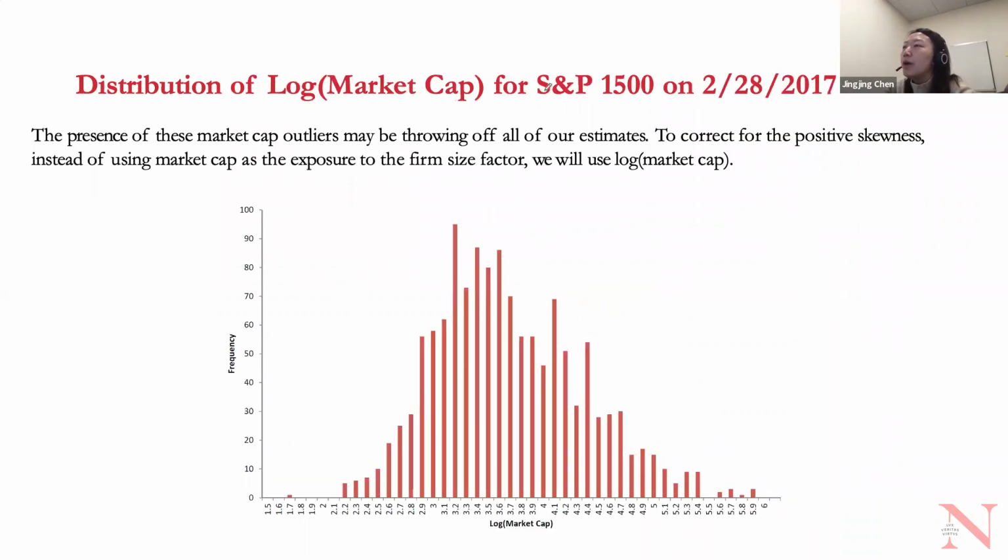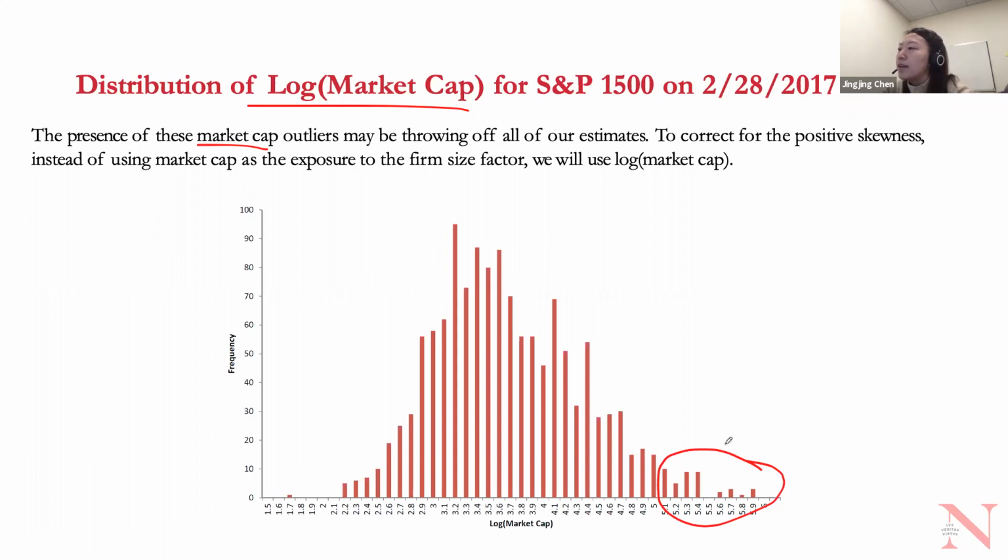So the way of dealing with it is to take a log. Once we take the log value of market cap, we still have those big firms, but they lie in here.